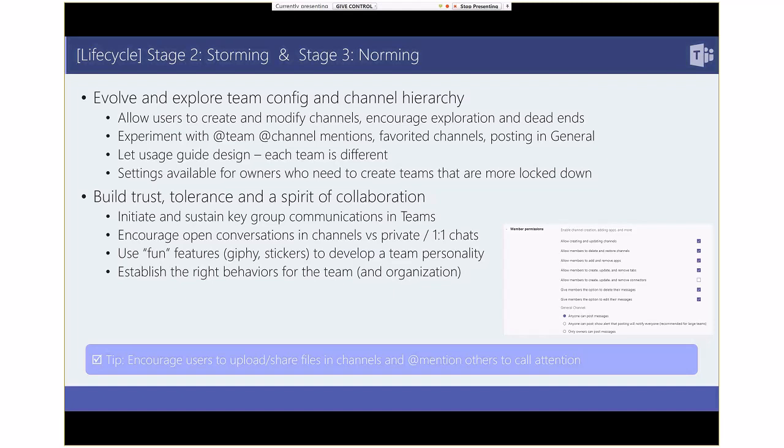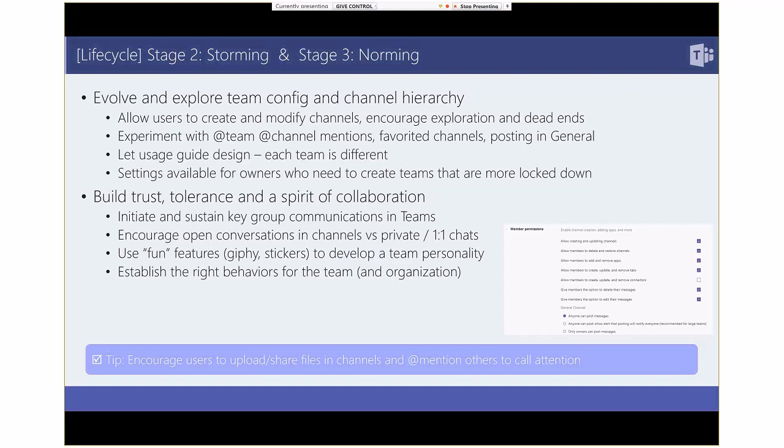And @mentioning others is a great way to call attention, let's say you're assigning a task list, or you're taking meeting notes and have identified a list of follow-up action items that people need to take. This is a great way to not just call out who needs to do it, but also ensure that they get a notification, and visually it's easy for them to identify it and take a follow-up.